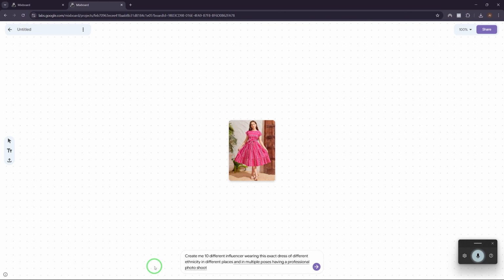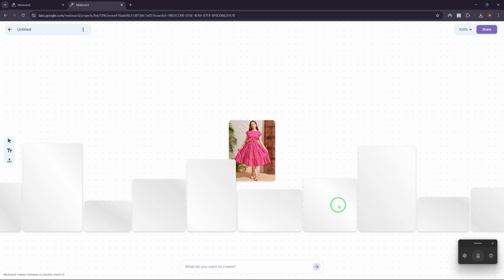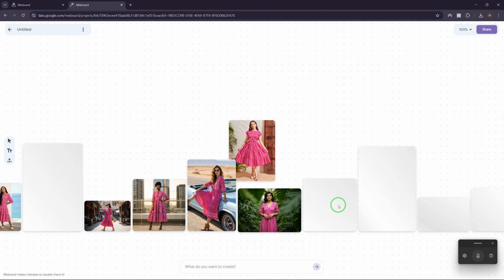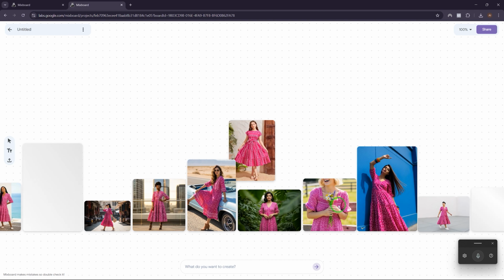Alright, so what did we specify? We specified in our prompt that we want several different ethnicities, meaning Asian, African, and from different places all over the world, influencers who are wearing exactly this dress and having their photo shoots in different places. So right now, the photography business is being completely taken over by AI, and we can see that happening here. And here, instantly with just one prompt, it has shown us at least 6-7 different image drafts. Let's see how many images it can generate in total, and each image is exactly following these drafts.